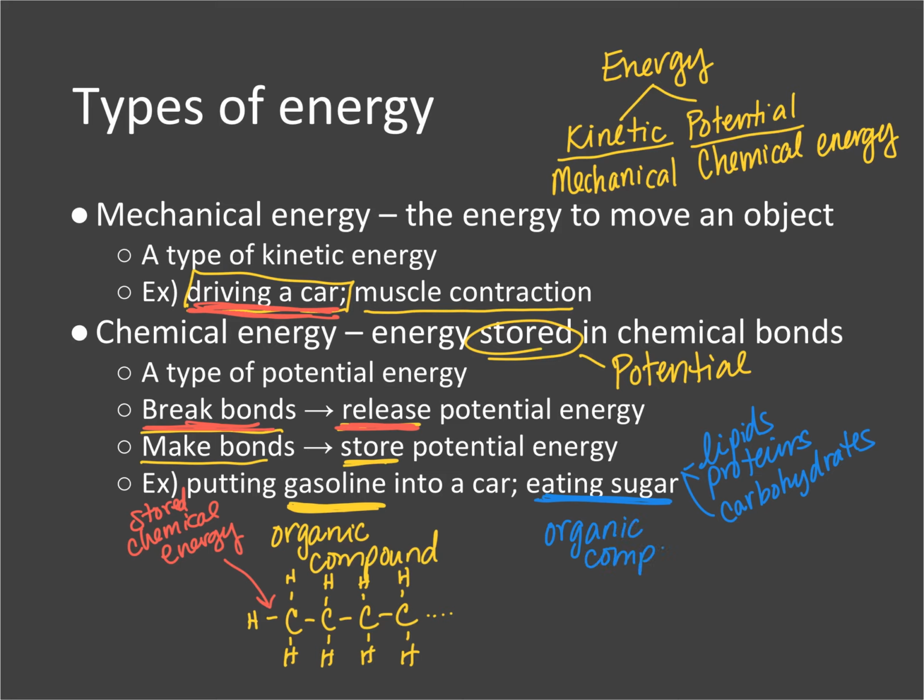But these are organic compounds, and our cells have specific enzymes that allow us to break down these organic compounds. And as we break down the organic compounds, we're breaking those chemical bonds and releasing that energy. And so in our example here, that released energy gets transferred to our muscle cells, allowing them to contract, which gives us the ability to move our muscles. So we can flex our biceps, or we can change the shape of our chest cavity so that we can breathe, or our heart can contract in order to move blood around our body.